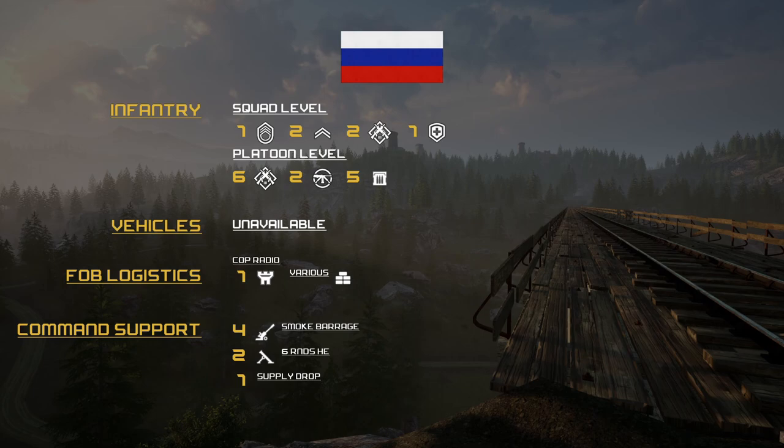And then loadouts for tonight, starting on the Russian side, they are getting one SL, two FTLs, one medic, and then across the entire platoon, they'll spread out 6 ARs, 2 MGs, and 5 ammo bears. Vehicles are unavailable. And then their FOB and logistics, they'll just get that COP radio at the end and they'll be able to set down a FOB and various defensive structures. But along the way, the commander will have support actions of 4 155 millimeter artillery smoke barrages, 2 81 millimeter mortars, 6 rounds HE. And then once the patrol is complete and the COP location is reached, they'll finally get a supply drop to help them build up all of their various defensive structures.